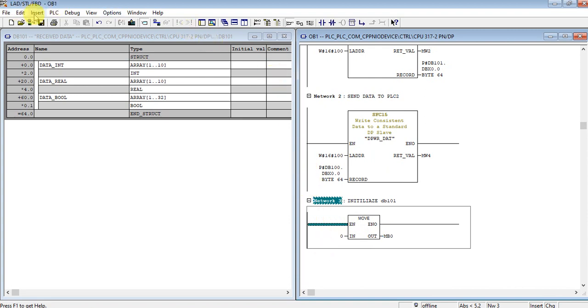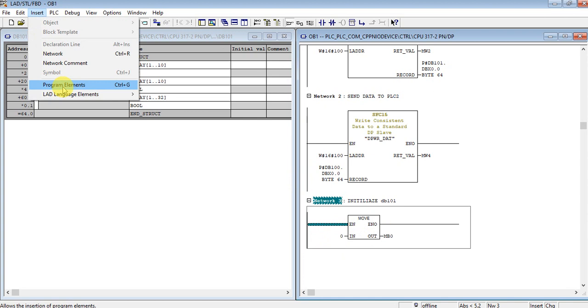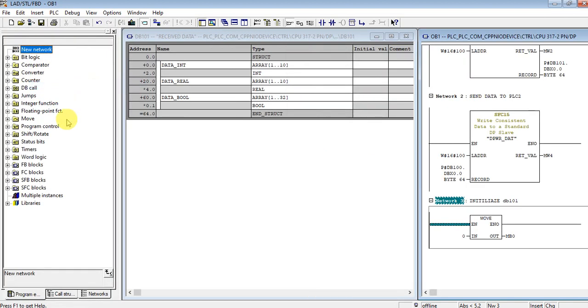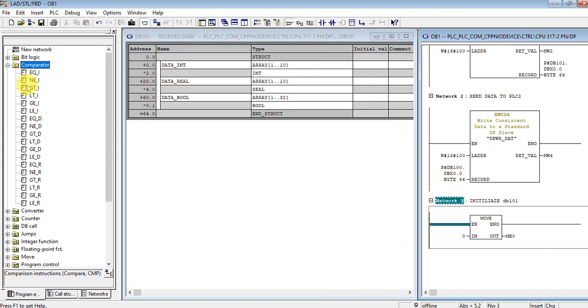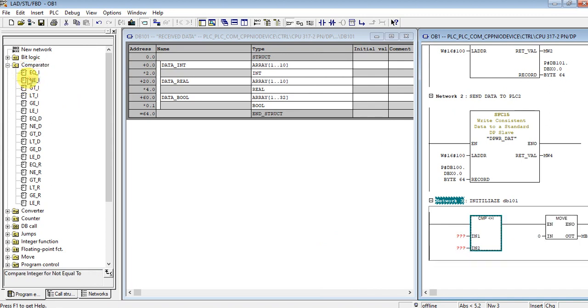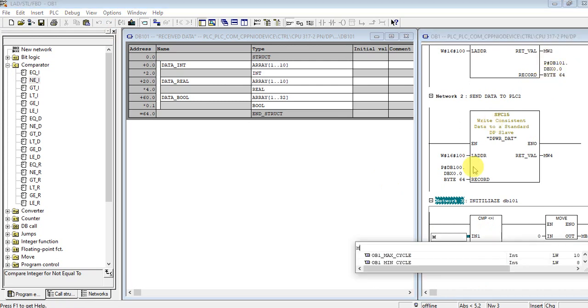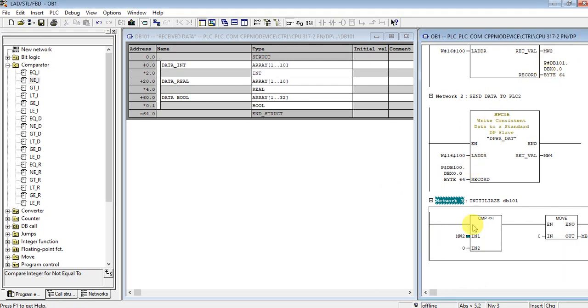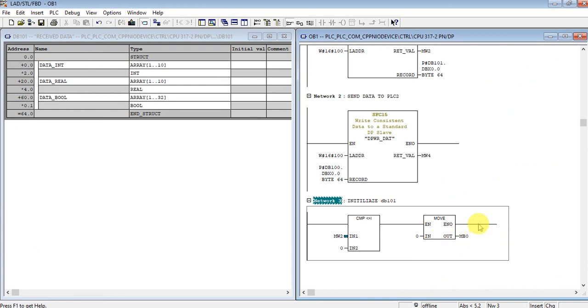We need a program element, comparator, not equal to. If this one for reading memory word 2 is different from 0, so we have to do what? Initialize our DB.